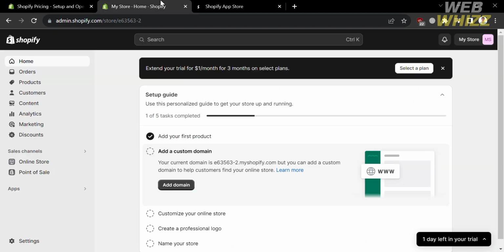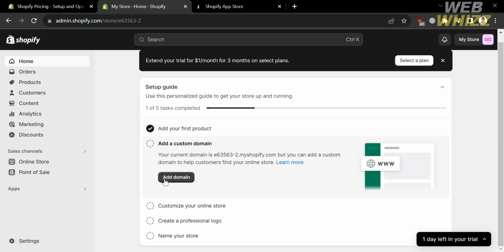All you need to do is fill out all of the required information to sign in. After signing in, you will be directed to the dashboard of Shopify, which is what the Shopify dashboard looks like. You will see here on the left side panel some of the options that you can start navigating, such as home, orders, products, customers, content, analytics, marketing, sales channel, apps, settings, and many more.